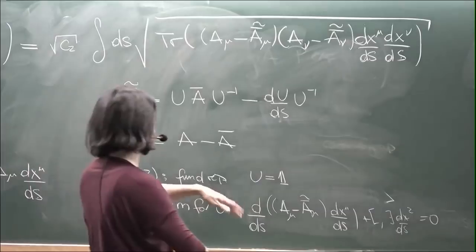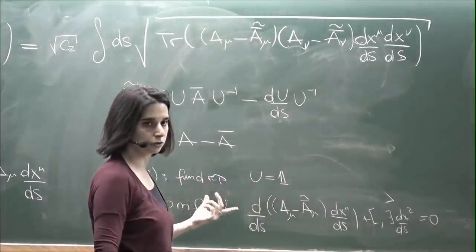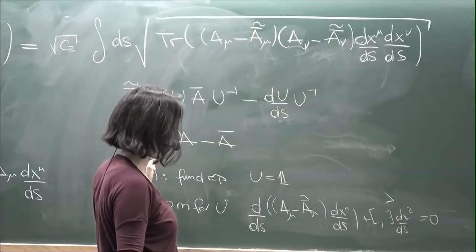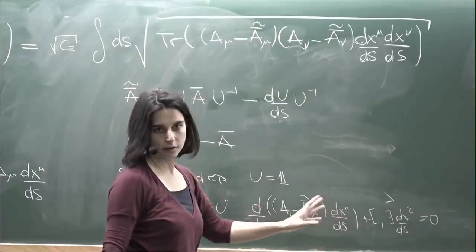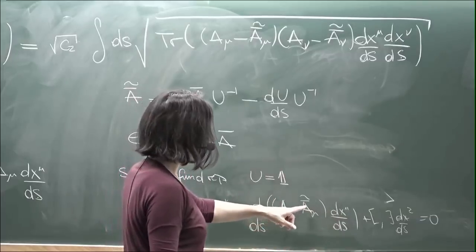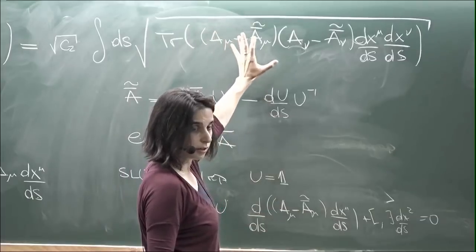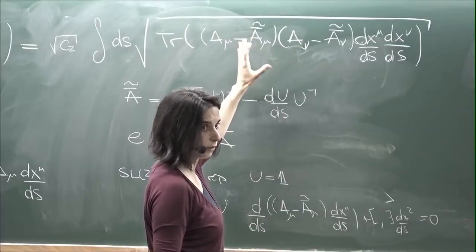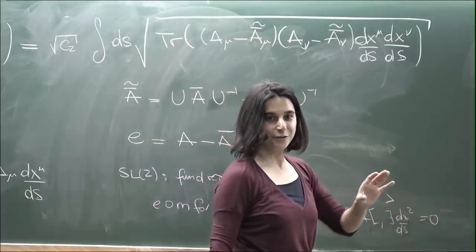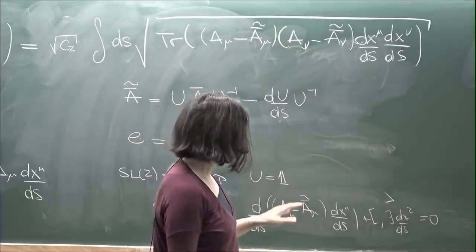No, sorry, let me go backwards. So let's say you have this action. Then you find the equations of motion for U, and they look like this, which is basically, again, if you make this interpretation of this as being an Einbein, this is like the geodesic equation. No, this is an equation of motion for U. I varied this action with respect to U. I'm not varying it with respect to X. I'm varying it with respect to U, and I get something that you're very tempted to say is the geodesic equation. But it's actually an equation for U.